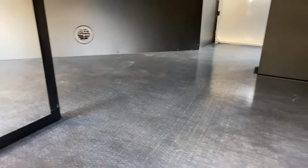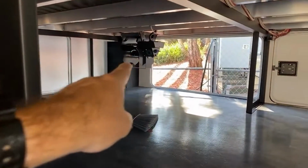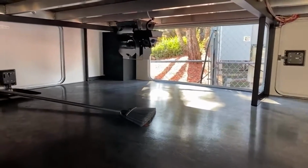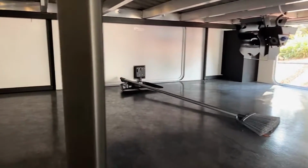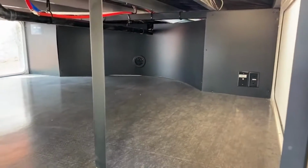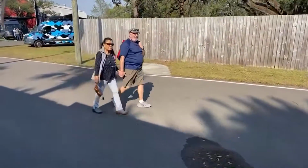Look at this, guys. That's all storage. Okay, and the same thing in the back. Is this amazing? Look at all this. That is an auto reel back there that I'm pointing at. That's an auto reel for your power cable, so you don't have to wrangle it. There's a back door that opens to the storage, so if you want to put something long, like a kayak, that can go right down the center. In fact, I think that's honestly what it's made for, because you see that little bow there? That's for the nose of a kayak to go in there.